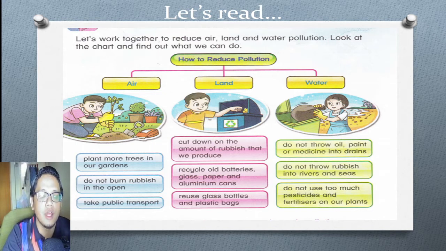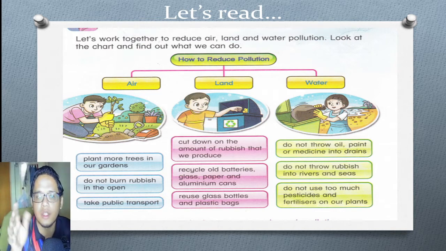And remember, inside that water, whether it's river or seas, there are animals. So sometimes when you throw small things like plastic straws, some animals think this is food, so they will eat it.